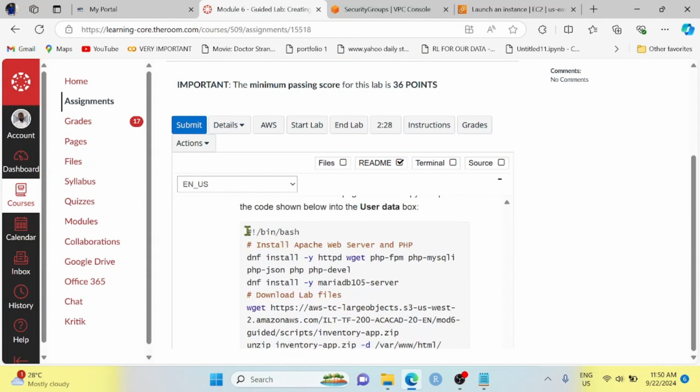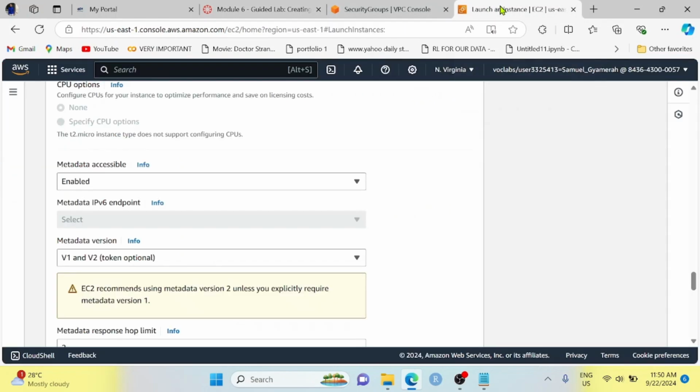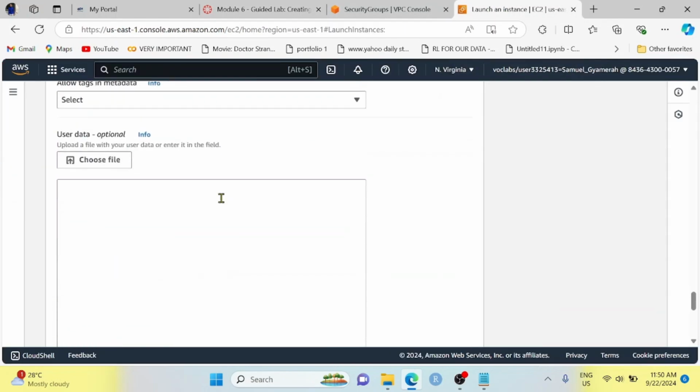So you just copy everything. We have to copy everything here. Let's just first copy this and then paste it here.